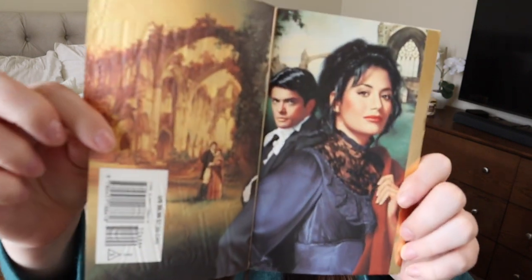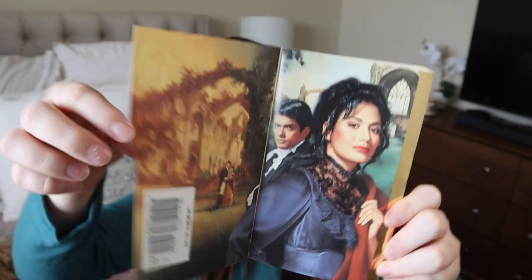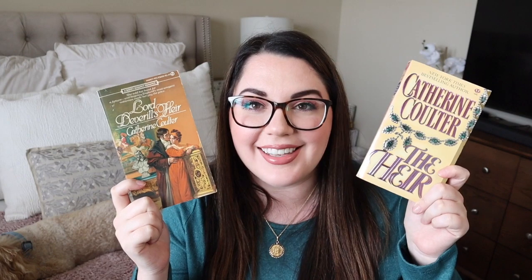I like this step back — and then we have The Heir. These are very close-up step backs. Look at the ruins in the background — I love that! The Heir first appeared as Lord Deverall's Heir all the way back in 1980. And I actually have the original printing of this book — so cool! She definitely rewrote it. This is the first printing — it says 'A Signet Regency Romance.'